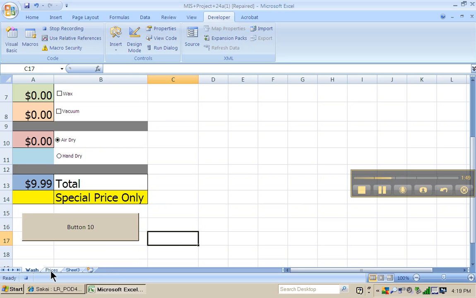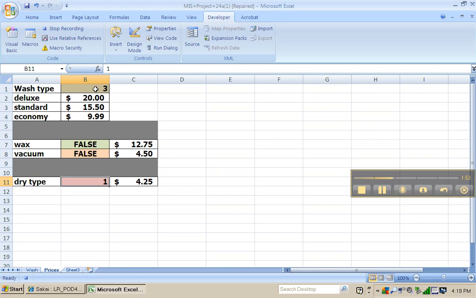I'm going to click on that first sheet, then I'm going to the next sheet, and I'm going to change this to 1. Even if it says 1, change it to 1. I'm going to have it all the way. So I'm going to make this true. Even if it says true, change it to true. False, I'm going to change that to true. And I'm going to change this to 2.